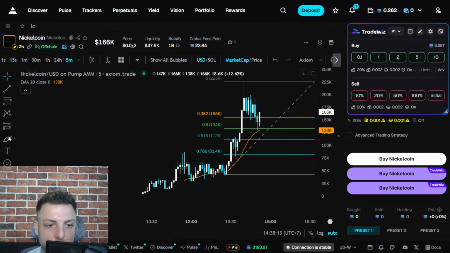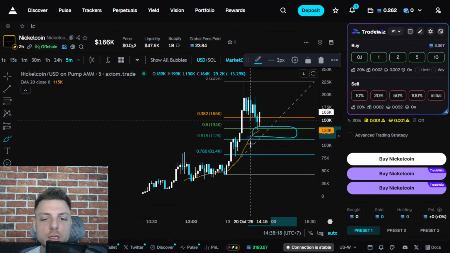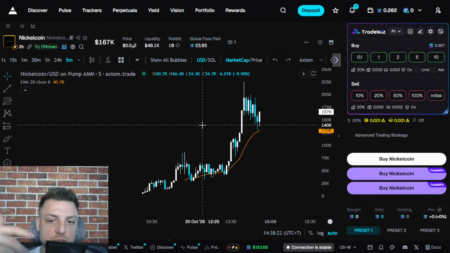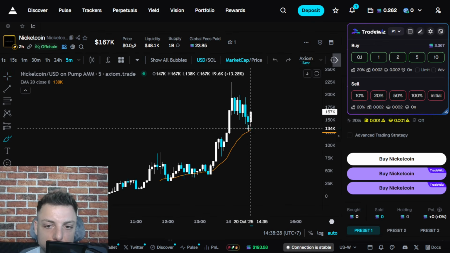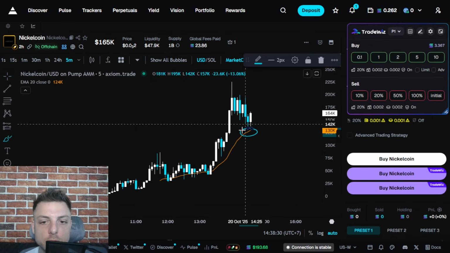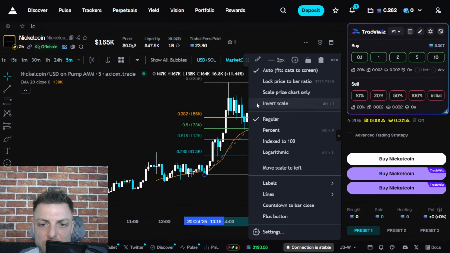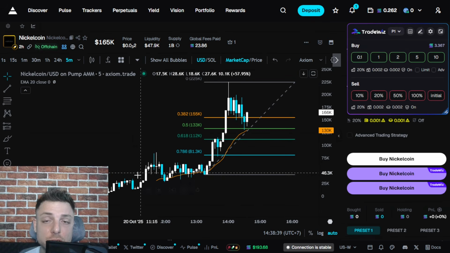Now, where we're looking for an entry is between this 0.5 to 0.618. Why am I doing this on this type of chart? I'm already seeing it's a strong migrated coin. We're seeing a strong uptrend. So what am I doing? I'm buying low in a strong uptrend. Not only buying at this 20 EMA, but I'm also using confluence from the Fibonacci retracement to say, okay, we're entering at the 0.5, we're entering at the EMA in a strong uptrend.